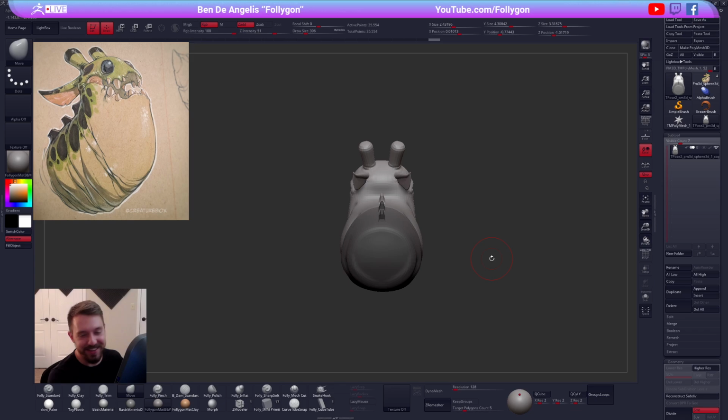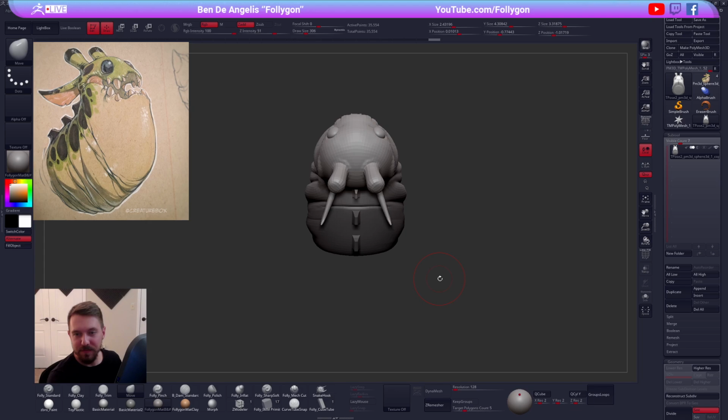Who is Big Timmy? I have no idea what you're talking about, man. Proportions of the ear. I'm not sure what you're referring to.